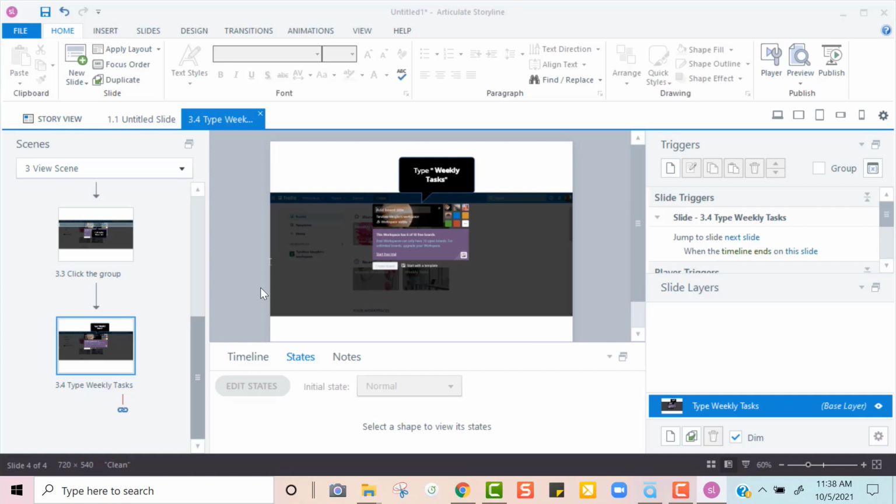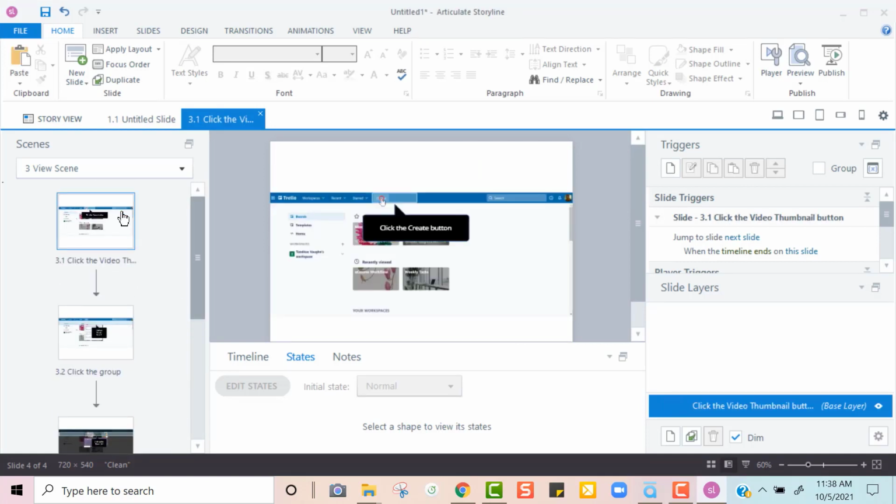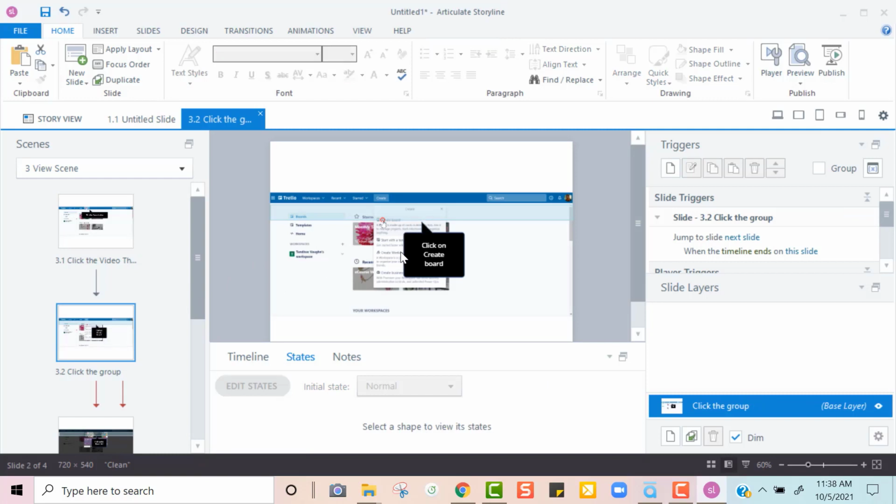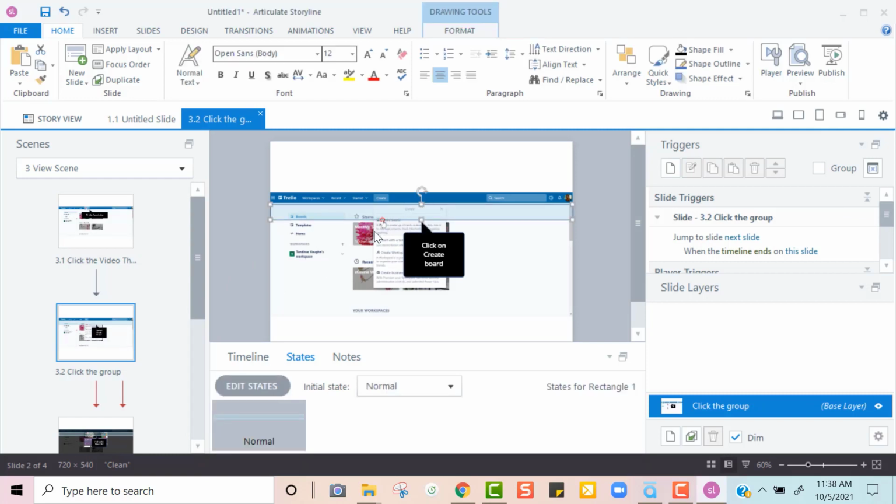Okay, and so you notice that the fields are not exactly where we want them. So if you notice that your field is somewhere that you don't want it, you can always click on this blue space and enlarge or resize. So I want that there. Create board. Let's see where that is. And it's not where we want it. So we're going to resize this.